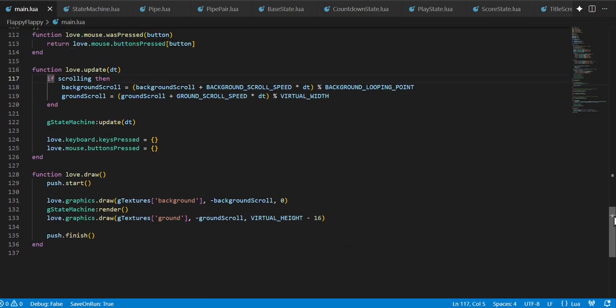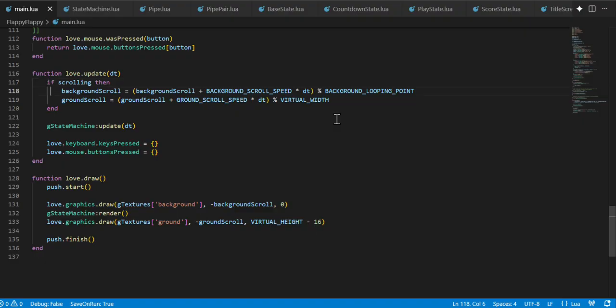Here if scrolling is true, then background scroll is equal to background scroll plus background_scroll_speed multiplied by dt, percent background_looping_point. This percent sign will help us find the remaining value, more like modulus.